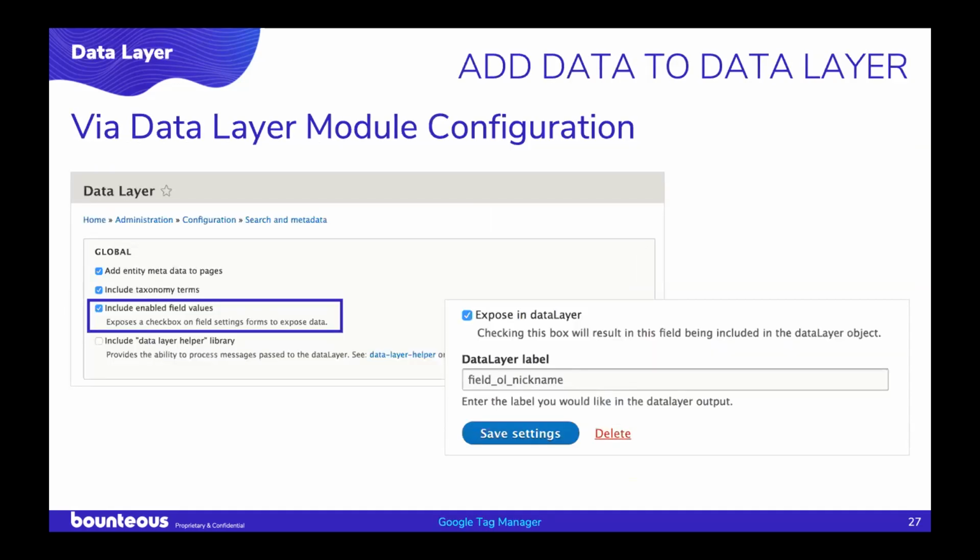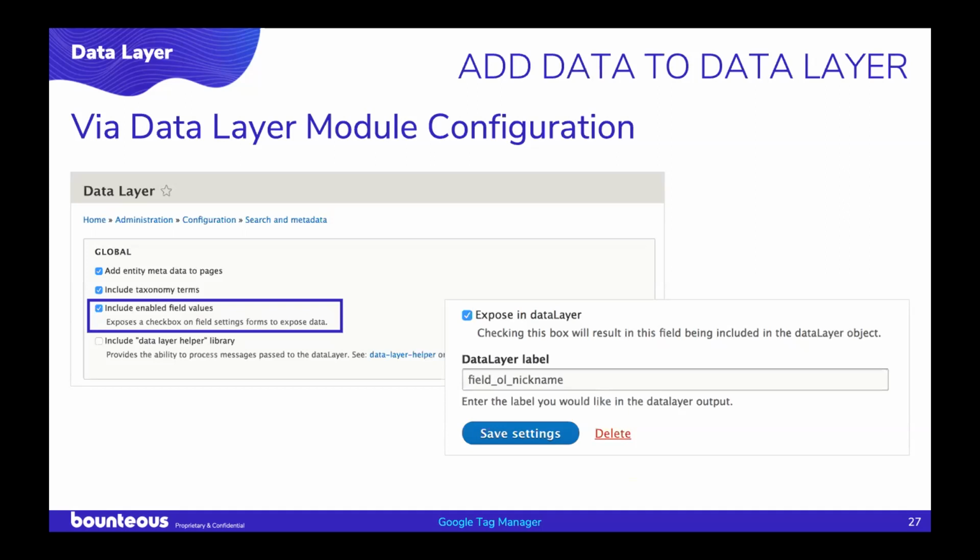And then there's also some configuration that you can do on an entity or content type basis. So if you wanted to pass additional data over to the data layer, you can check this include enabled field values option. This is essentially the way to do it in the UI with the module configuration.